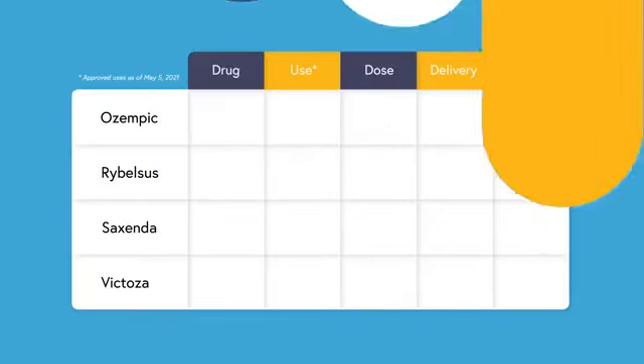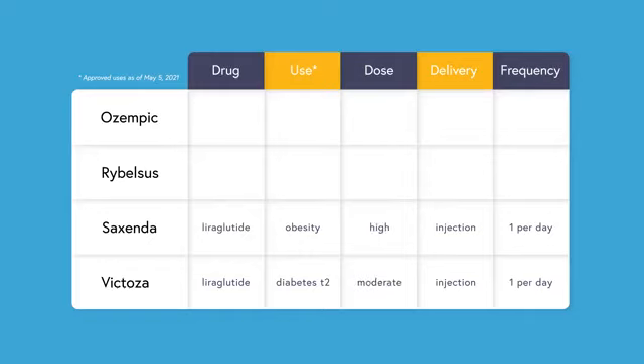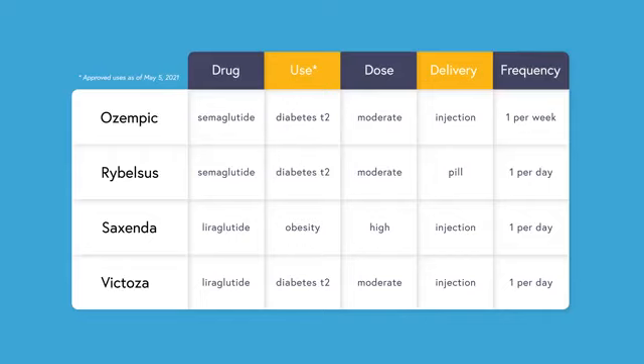Dosing comparison: probably one of the biggest differences between all four drugs is how they're dosed. Victoza and Saxenda, which is liraglutide, are given by injection once per day. However, Saxenda is often dosed higher than Victoza to achieve greater appetite suppression at the expense of increased side effects. Ozempic, which is semaglutide, is given by injection as well but only once a week. Despite the less frequent injecting schedule, Ozempic does not necessarily have fewer side effects than Victoza or Saxenda. Rybelsus, which is also semaglutide, is a pill taken once per day, and there's no evidence to suggest it has fewer side effects than Ozempic.